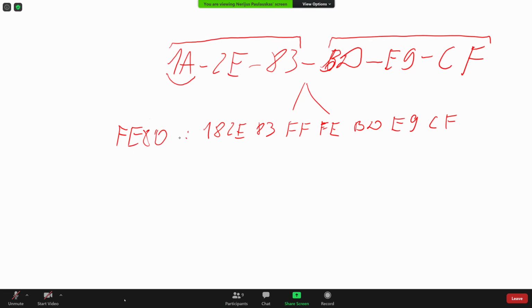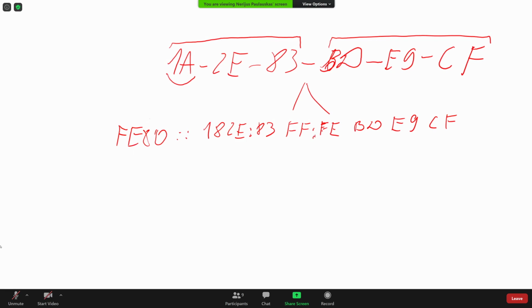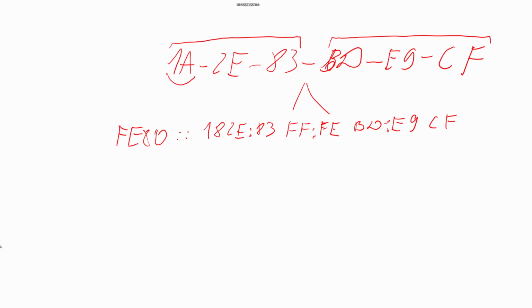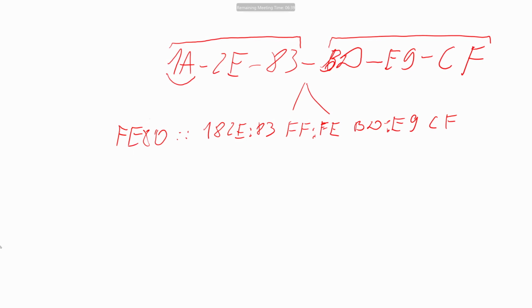Then we have 4 numbers, another 4 numbers, another 4 numbers, and so on. I will show you on the network.